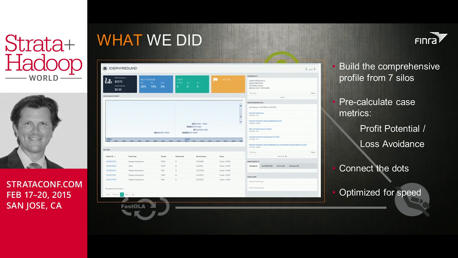Now he's on my radar screen because I don't have to rely on a manual process where somebody typed Scott Donaldson into our enterprise search to see if he had any prior cases. We're doing that for the user and actually providing them a picture right there where they can make a determination. The goal then is that it allows the users to take this information and connect the dots between the various different people.